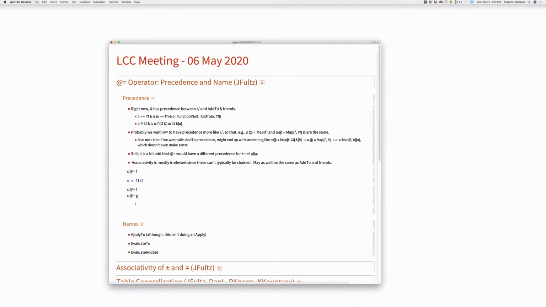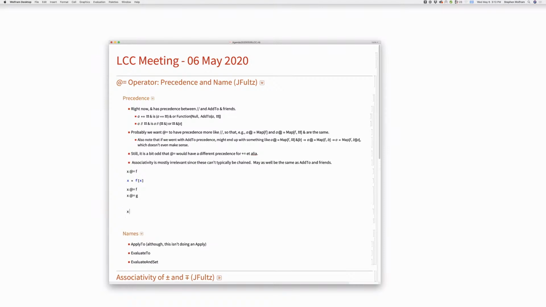Okay, so let's talk precedence here. Clearly it should be lower precedence than ampersand. We agree? So in other words, we should be able to type x at-equals 1 plus hash ampersand. That's important. Now interestingly, if you look at plus-equals, minus-equals, star-equals, slash-equals, those are just slightly higher than ampersand. That's one of the things I put in my discussion.